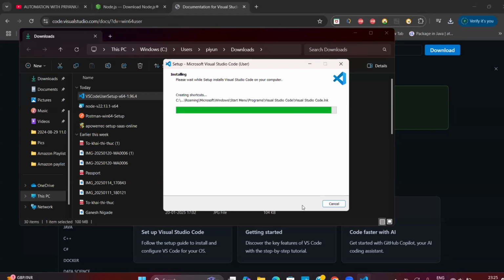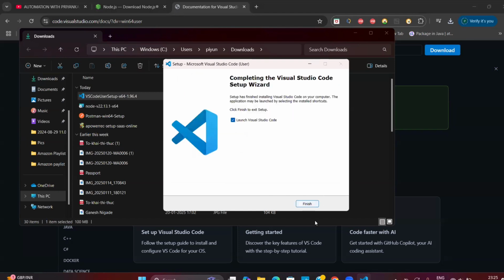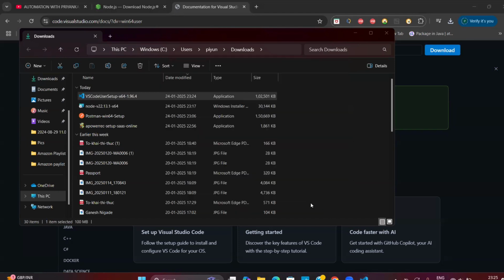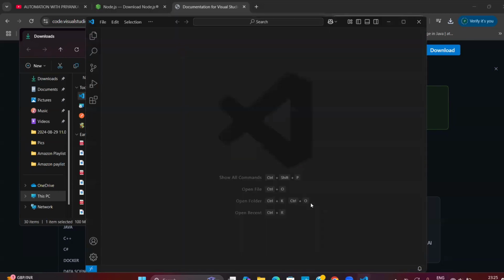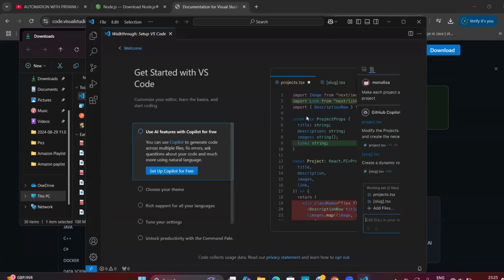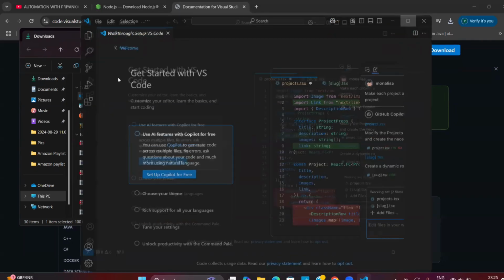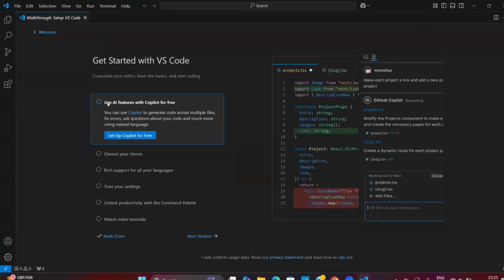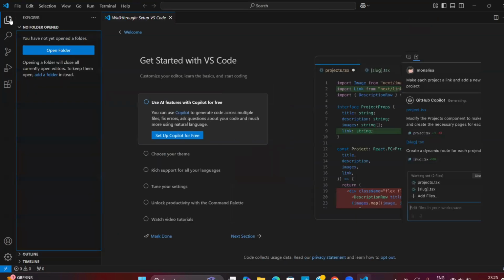Now just have a look. Great, right? Once I finish this process, now you can see this is your Visual Studio which is open. How can you start? In this editor, we can create a new project. We can even create our folder and open it directly through Visual Studio. If you can see here, this is the Explorer. I can directly open a folder or I can add a new folder.